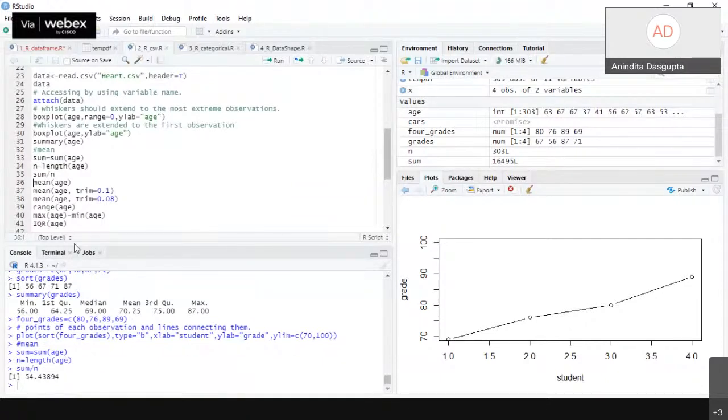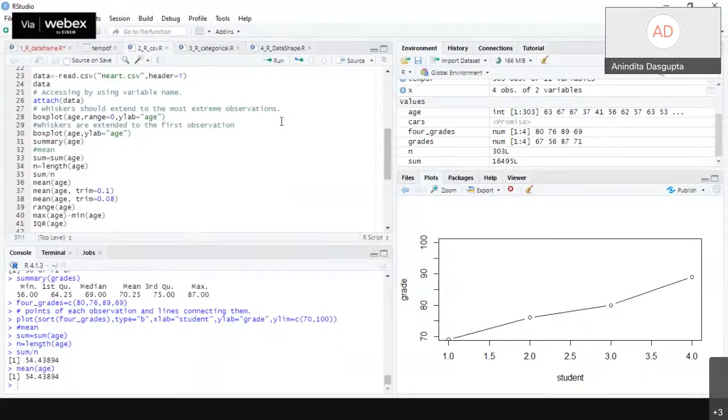Either this way it is there, but there is also an inbuilt function. So we'll get the same thing. So I'm just telling you, either you can do it manually, there are inbuilt functions also, but just in order to see how R works, do it some bit manually, so you'll get the process.